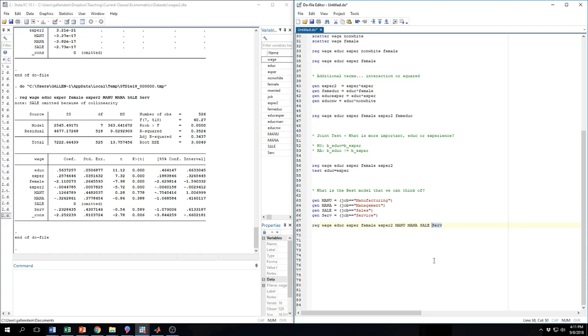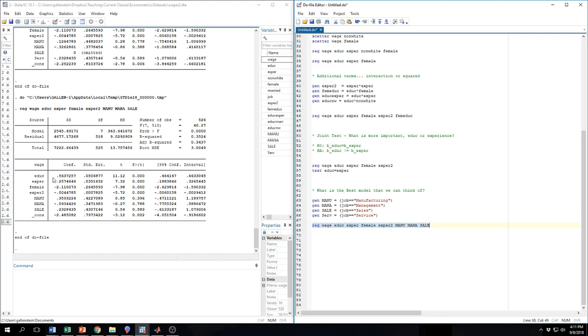So we cannot include all the different dummy variables for a particular categorical variable. So we have to drop one of them. So let's drop the last one. Let's drop serve, and then now let's run it. Here we go. We have our regression results. We actually find that none of our job sector variables are statistically significant. It looks from this like what sector they work in doesn't actually matter.